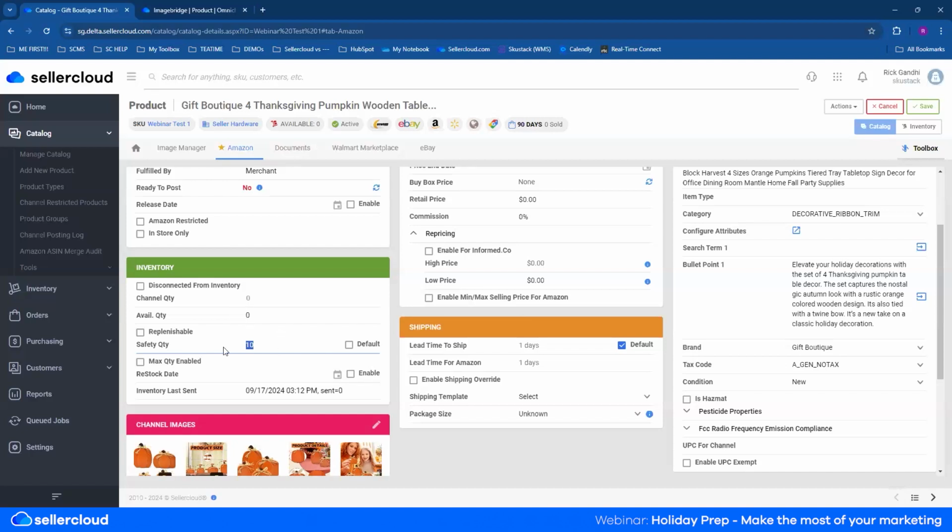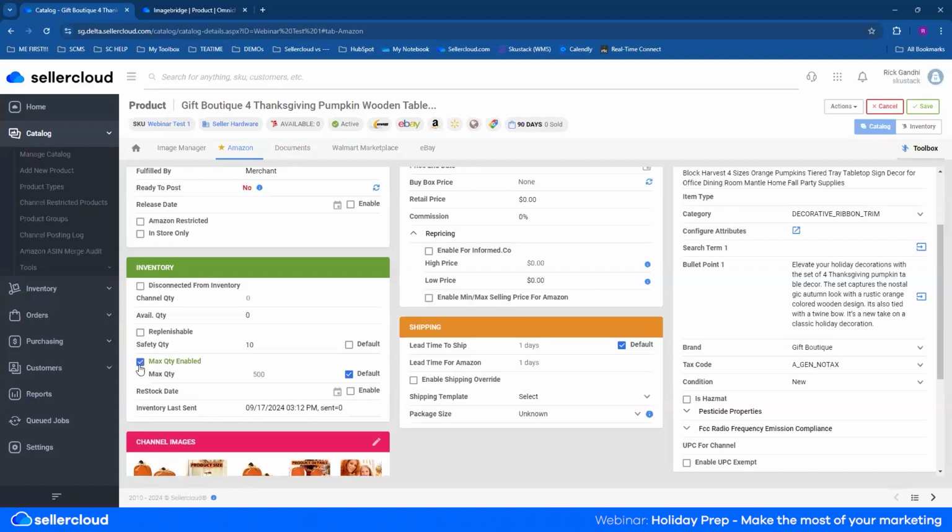We also have a max quantity enabled. Now, the max quantity enabled is an option where, for example, even if I have 100 pieces of inventory in stock for this product, and I say my max quantity is 10, it will always show 10 is available on the channel. So, for example, if I have 100, it will show 10. However, if I go below that threshold of 10, then it will go below the 10. This comes in handy. It sets a sense of urgency. I'm sure when people purchase airline tickets, they always see one seat available. It's kind of like that scenario.